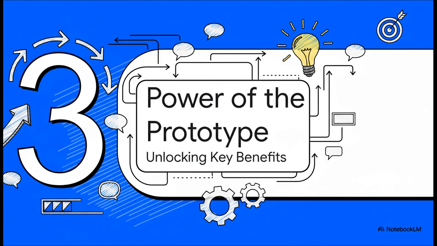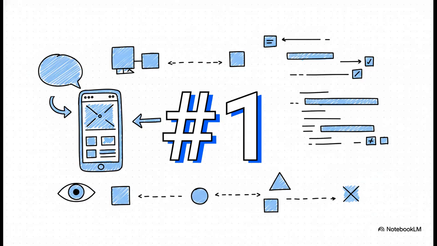Okay, and now for the payoff. We know what a prototype is. We know why we need one. So what kind of incredible benefits does this thing actually unlock for you and your team? Let's start with the big one. It's simple. This is your number one absolute best tool for getting real, meaningful feedback super early.